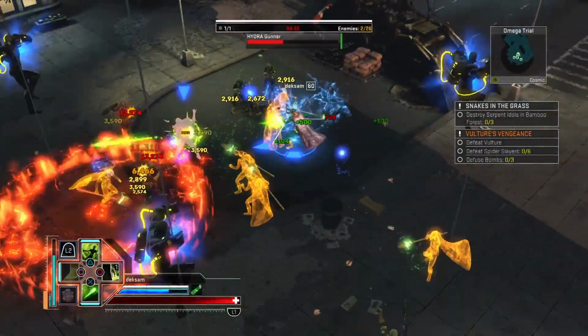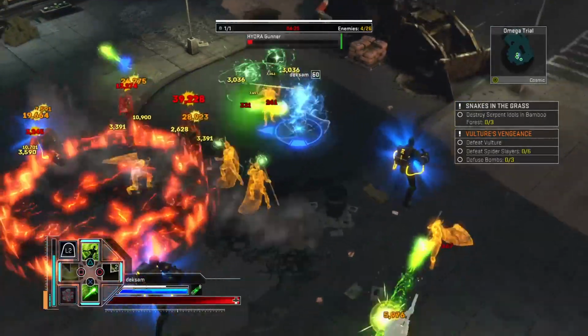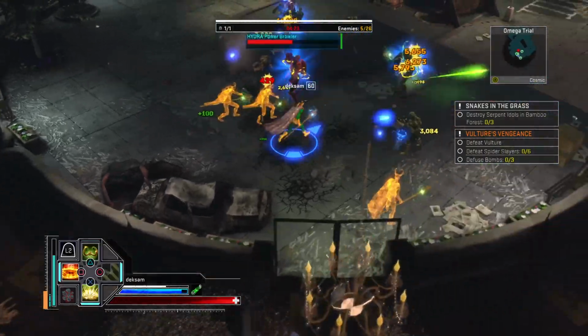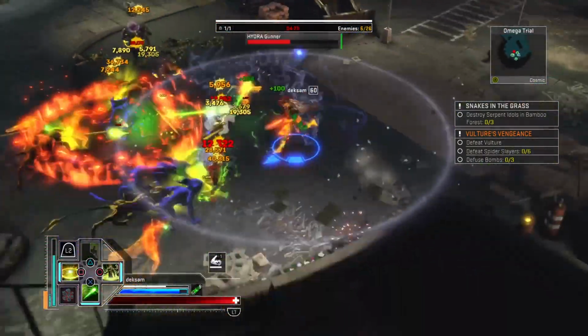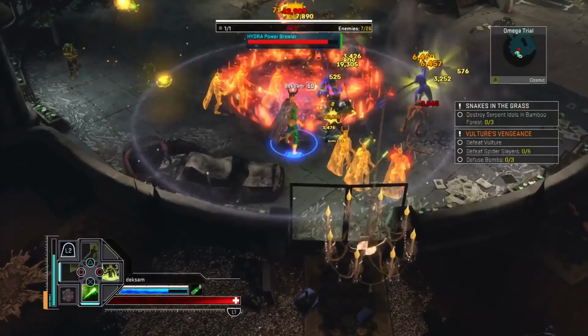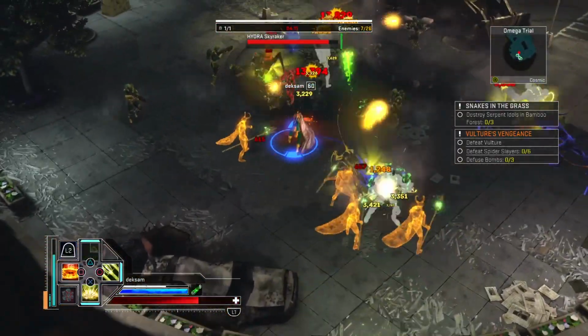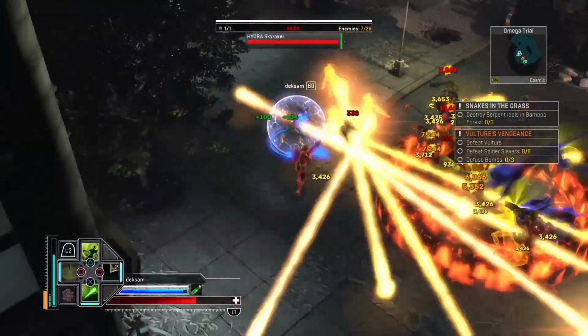For the infinity points, of course I put 50 points in the soul gem, which gives you the automatic medkit, which is always a must when you do these trials. And the rest I put into the mind gem, mostly for intelligence points, but the rest I just put into critical damage. And finally, gearing.